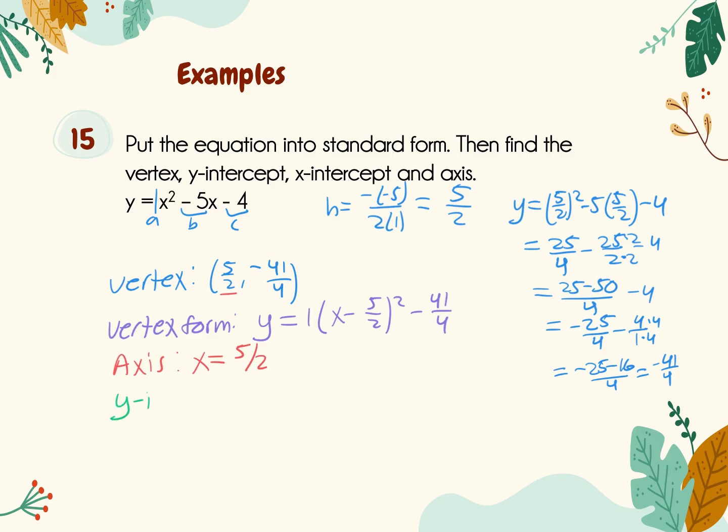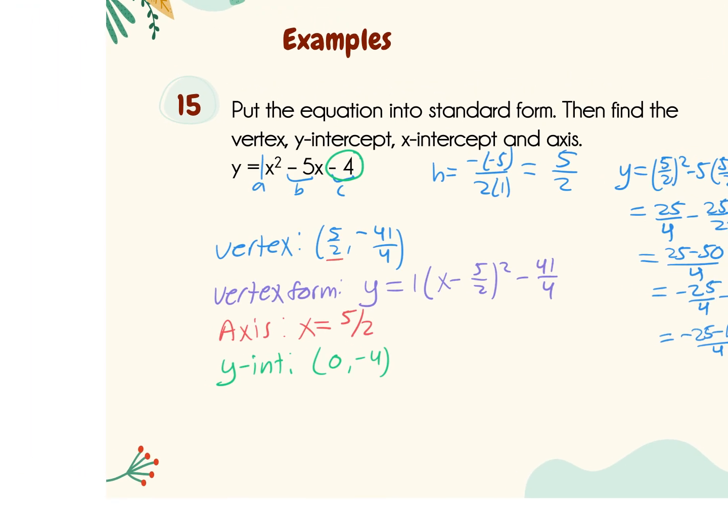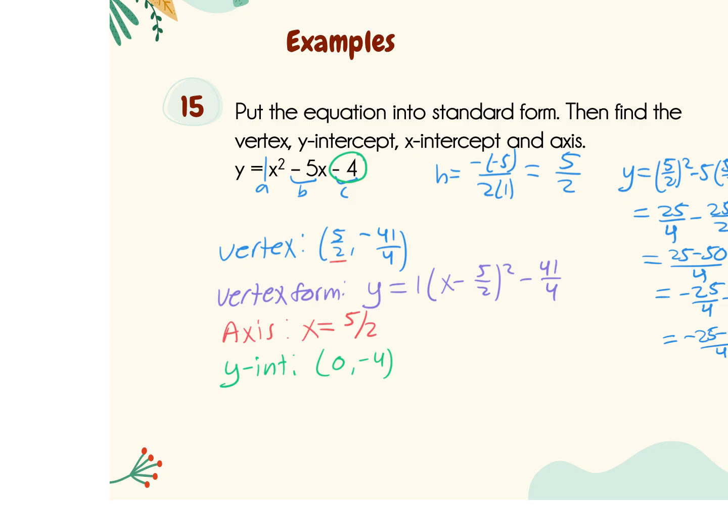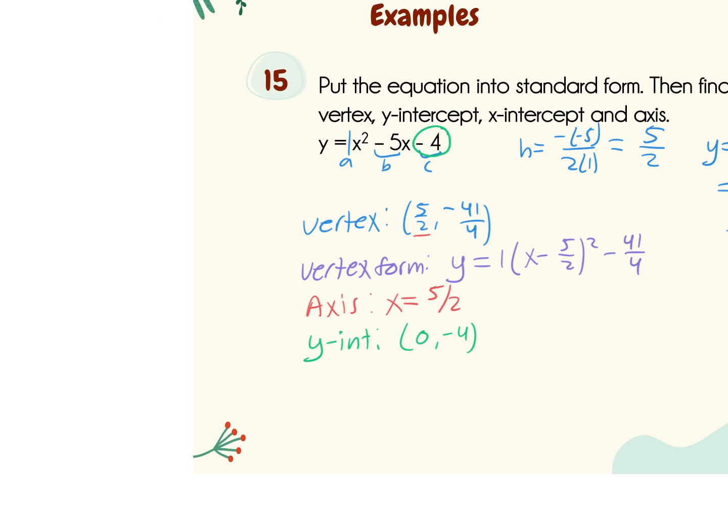The next easiest thing to get is the y-intercept, which again is your c value, right? You don't have to do any math to find that. It's 0, -4. And then I think this one's actually a nice one that does factor, right? So you can set your original, although, wait, actually. No, actually, I don't think this one does factor, right? So I would do quadratic formula or completing the square. But again, I wouldn't complete the square for this one just because the middle term is an odd number, right? And I don't want to do completing the square and do 5 over 2 on both sides, right? I would rather just plug everything in and get a singular answer right away.